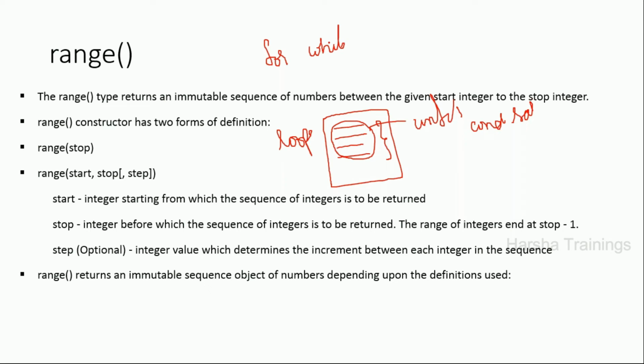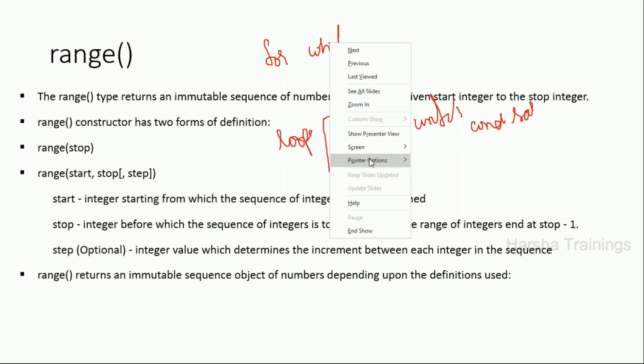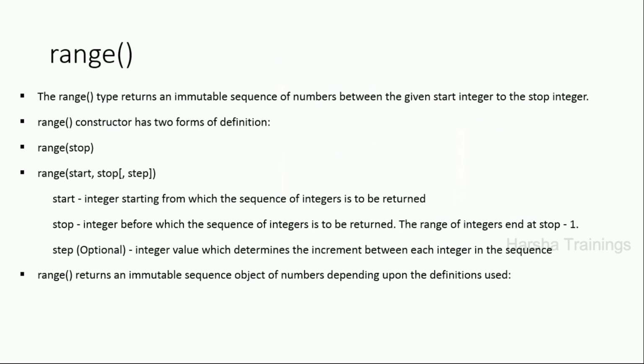In order to understand these loops, first I need to discuss the most important concept of today, which interviewers ask most often: the range function. Range is a built-in function in Python which is going to generate a sequence of numbers. Once again, remember carefully, range is a built-in function that generates a sequence of numbers.